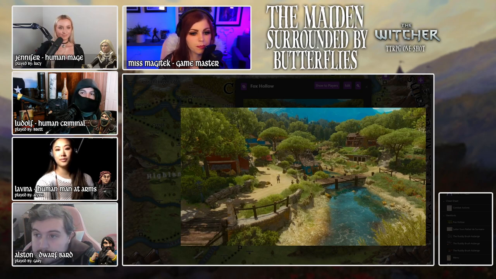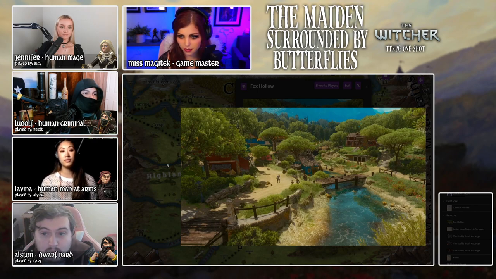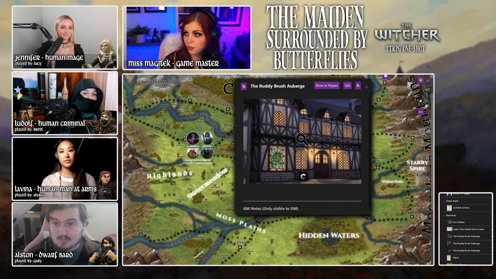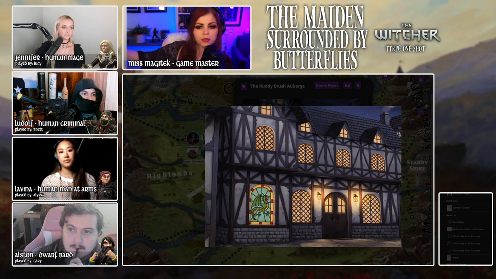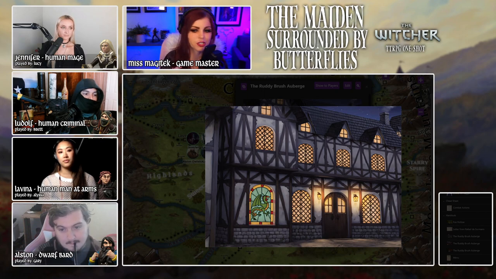So the four of you begin to arrive at this location, and you come near this nice little charming tavern, the Ruddy Brush Auberge. Fox Hollow, by the way, is a very charming village. There's lots of buildings painted blue, white, red, occasionally green. They have colors everywhere. It's just such a picturesque location. There's a crystal clear stream that runs across the center of town, and there is a winery that you do pass also called the Bushy Tail. But for now, here is where you are, at the Ruddy Brush Auberge.